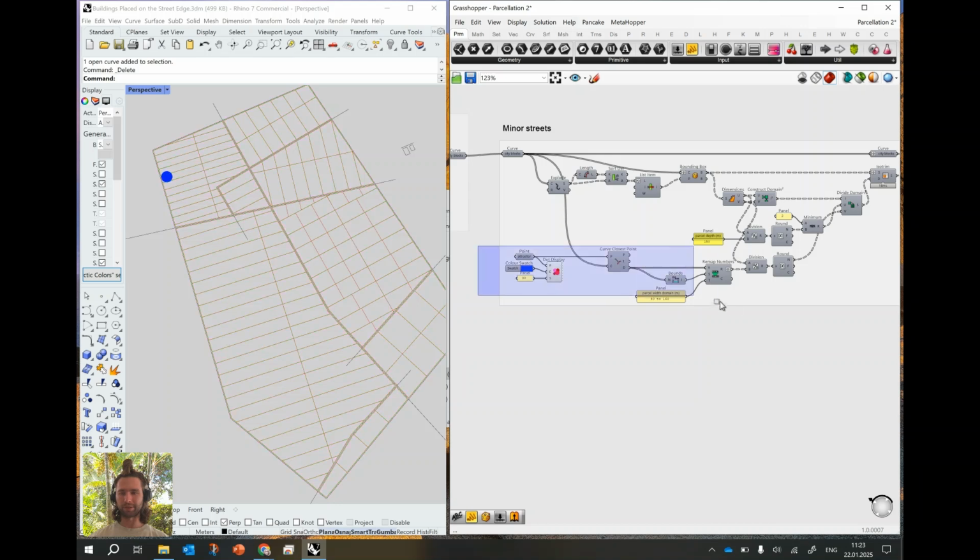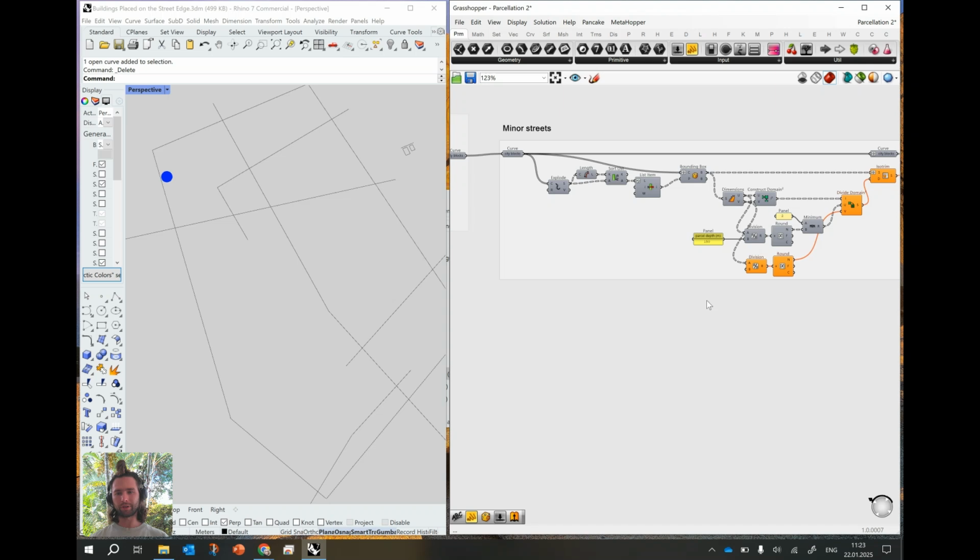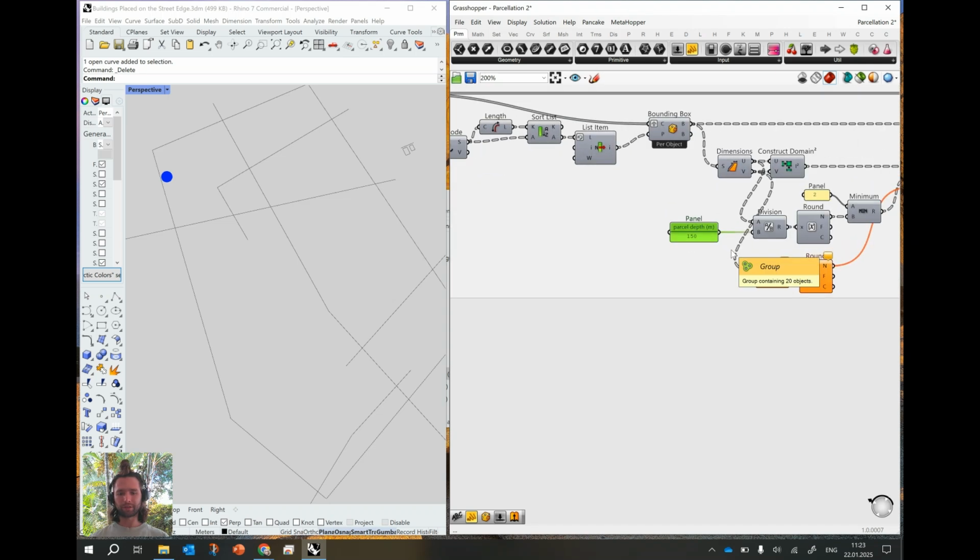For instance, this part with remap numbers, I don't actually need it anymore because I don't want to control the minor street density here. If you want to control it, you can of course leave it here, but I don't want it, so I'll just remove it and replace it all with a simple panel input like this.